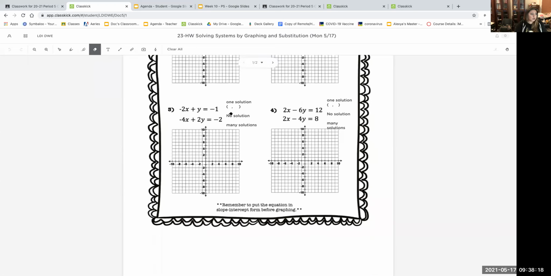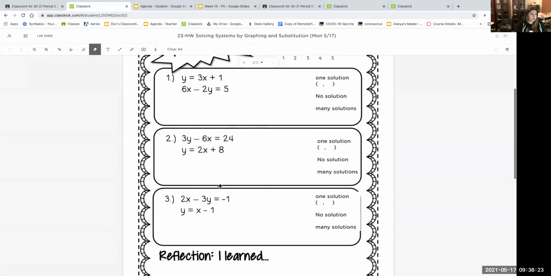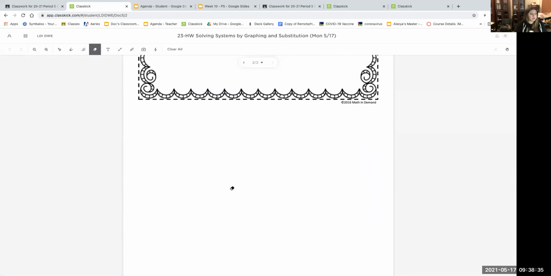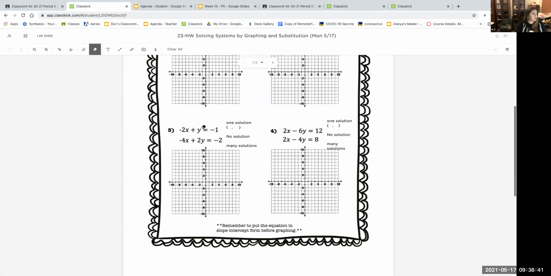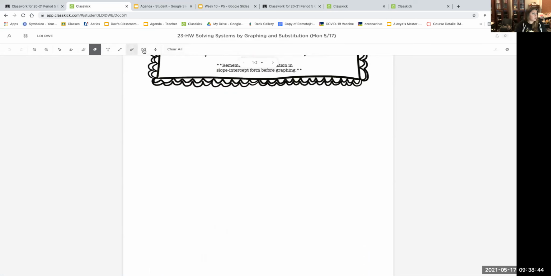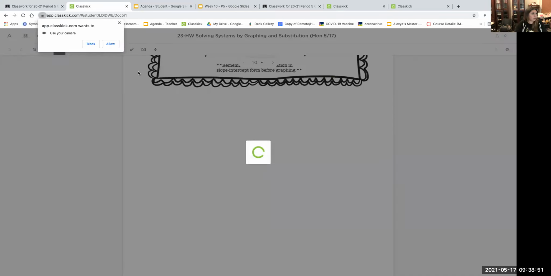However, you do need to show me work for questions 3 and 4 and for these. If I don't see work, I'm going to take away points. So make sure that you guys are showing me your work, not just picking one of these. You do need to show work. Where can you show work? There's plenty of space down here to show it, or you guys can do it on a separate sheet and then attach it. You technically could attach the picture here. You can go to the camera and then upload from computer or upload from camera.